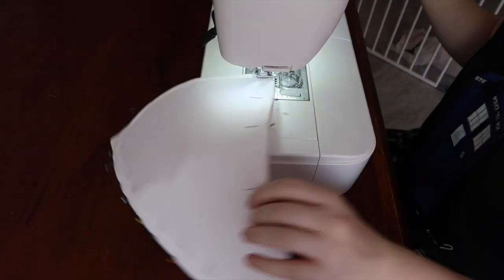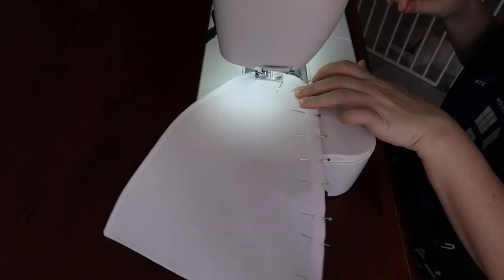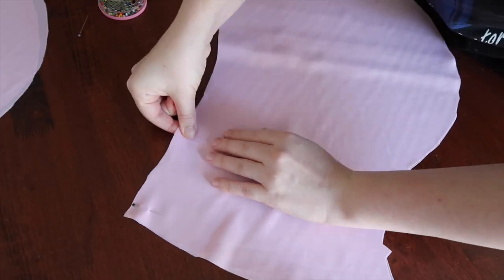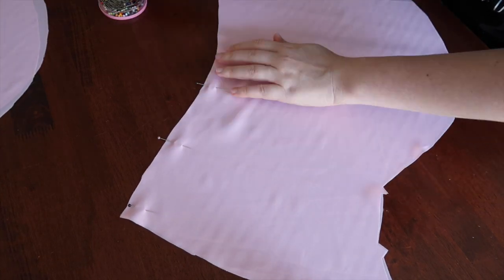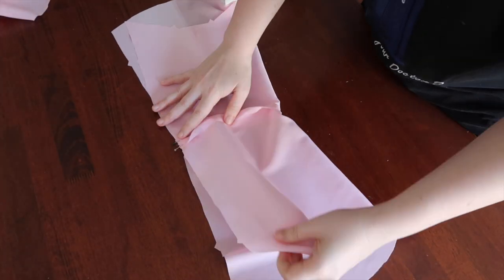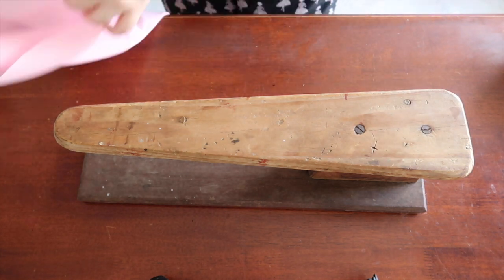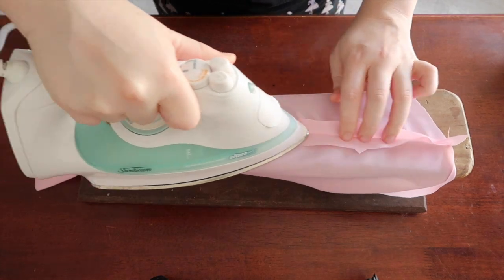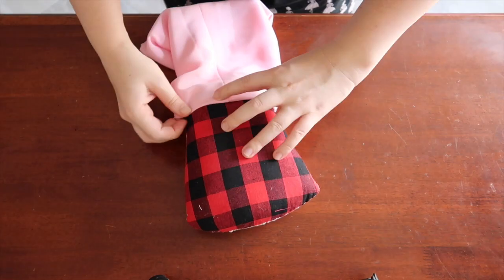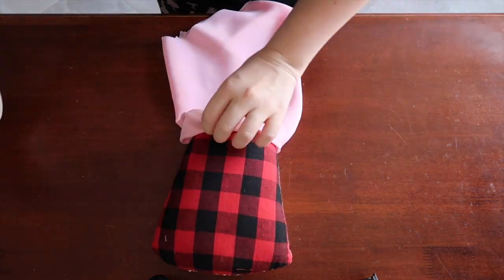The stomacher was pretty straightforward — just two layers of the same crepe from the underskirt and some heavy interfacing wedged between them. I sewed it all together, flipped it right side out, and then top stitched around the entire piece. For the sleeves, I started off by sewing the outer fabric to the lining at the hem, then opened that up and sewed it down the length of the sleeve. It feels a little backwards but doing it this way means the hem is enclosed between the two layers. I then used my sleeve board to press the seams open. Fun fact — this board was actually my grandmother's and was made for her by her dad, my great-grandfather. Keeping it in the family! Next I used a tailor's ham to press the hem so it finished nicely, and of course I then sewed the sleeve into the dress.